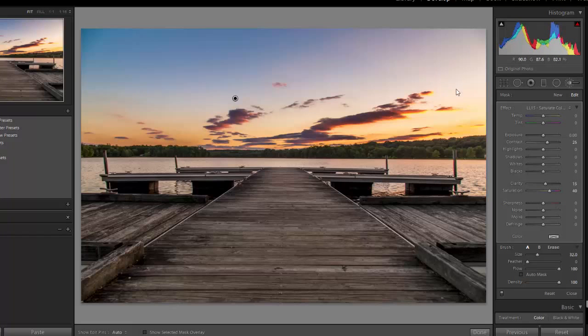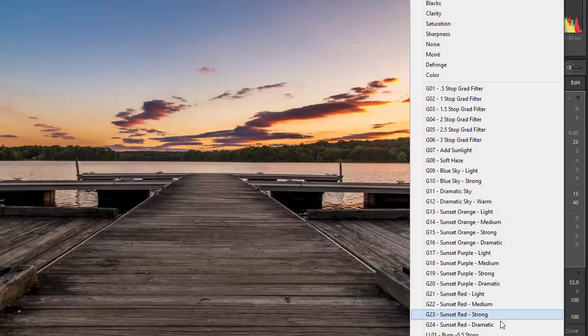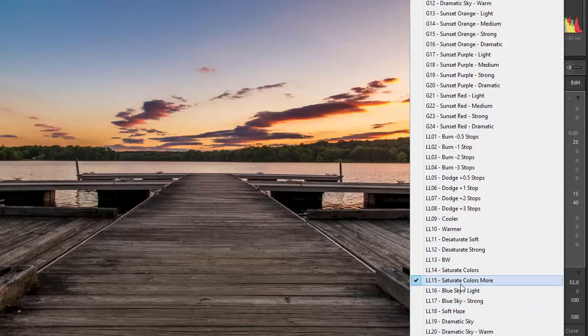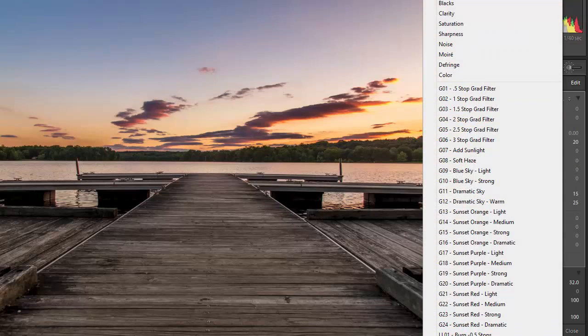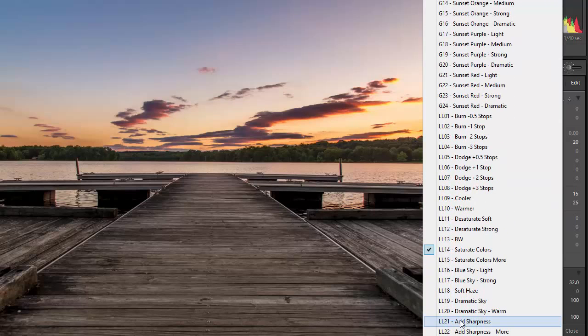And then if you want to change the brush, you can also just select a different one. So with that pin selected, if I move it from saturate colors more to just saturate colors, it will give the softer saturated effect. And you can use that brush wherever you want to bring out more colors in your photo.